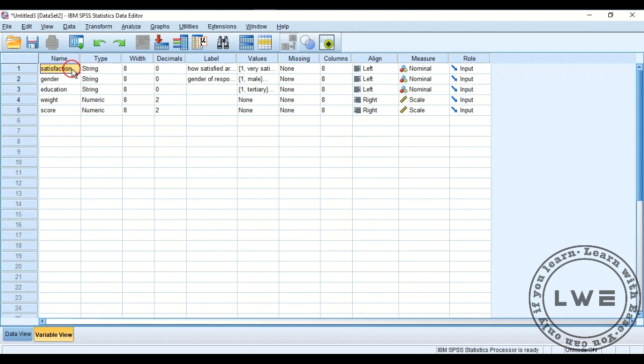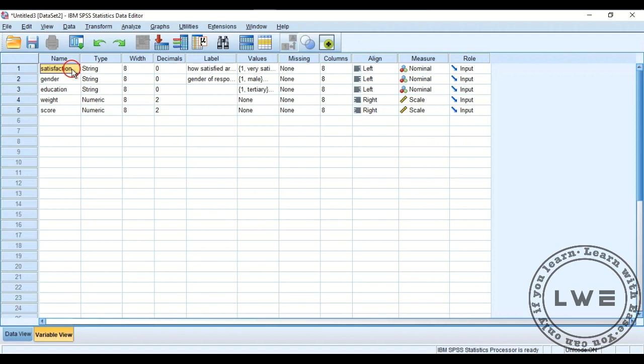The only characters that the variable name accepts are the minus, the hashtag sign, the underscore sign, the dollar sign, and the at sign.